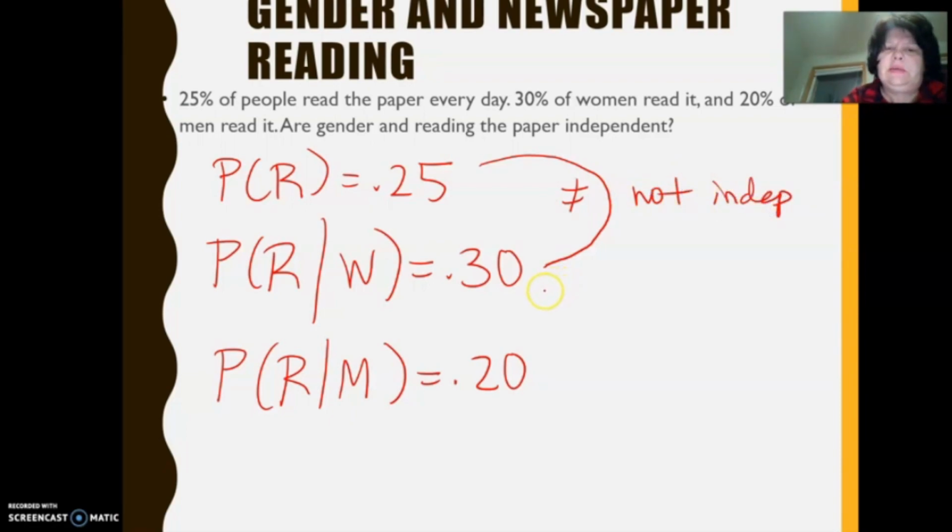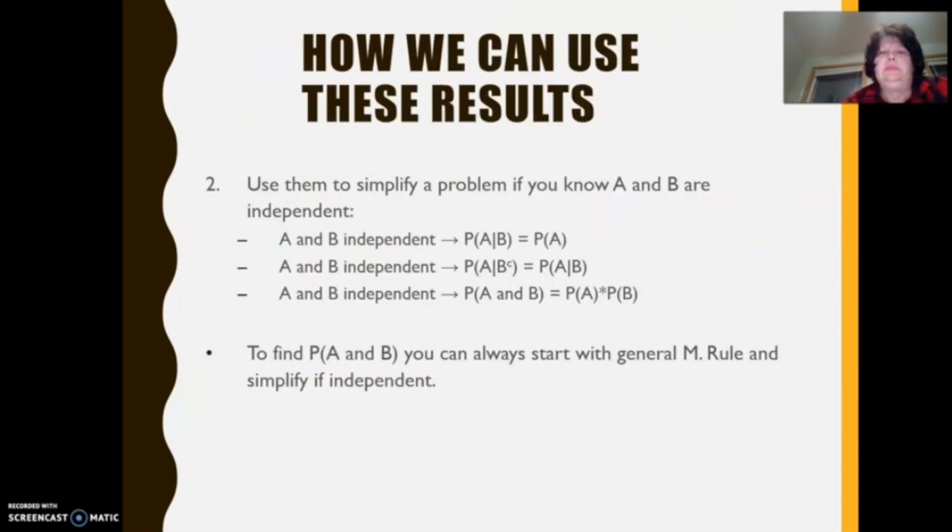You could have also checked these two, women and men. The readers for the women are more than the readers for the men, so they are not independent. And you could have checked readers compared to readers for the males. They're not equal. You don't have independence. So any of those single pairs of choices there to check would show they're independent if they're equal, but we don't have equality here, we have inequality, so they're not independent.